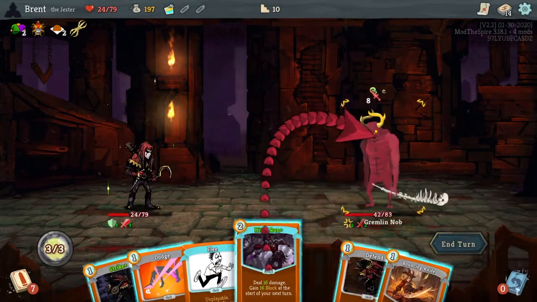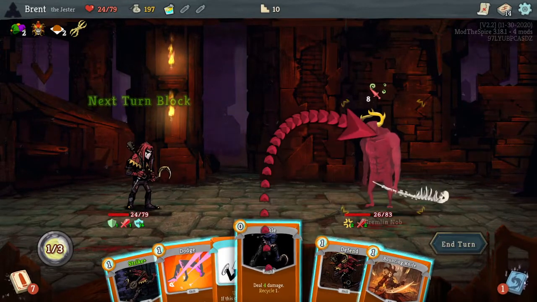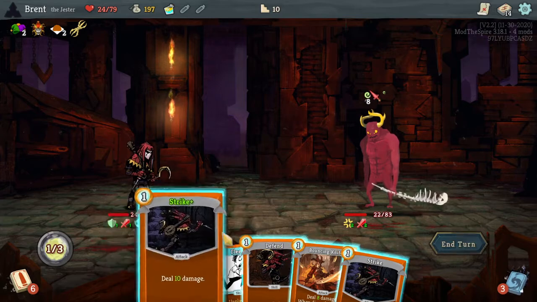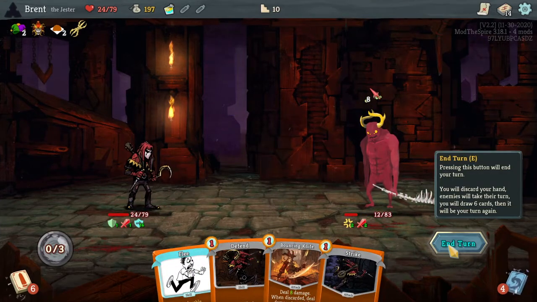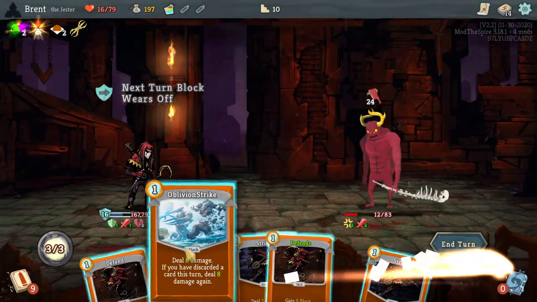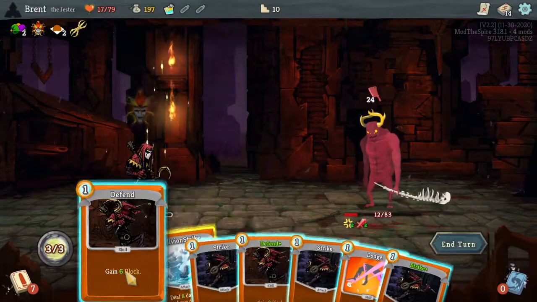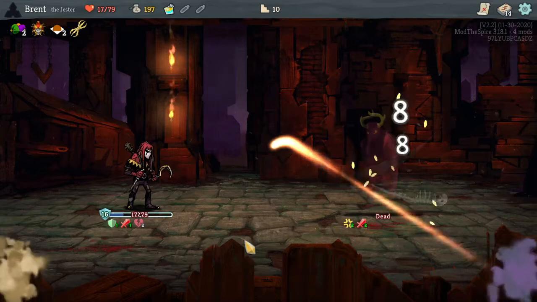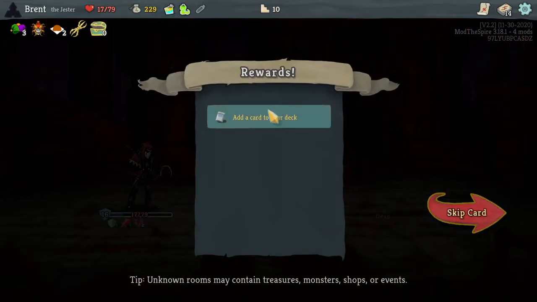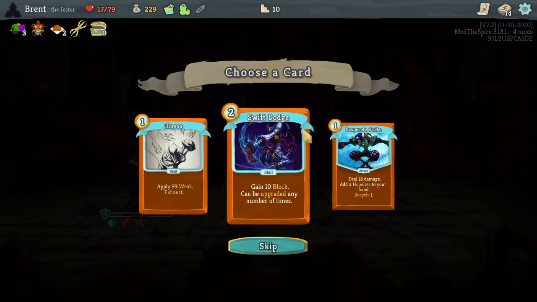Okay. Hit and run. Very good. Then we want to do that. Hit the wrong one, of course. Strike. We're going to take 8, but I'm fine with it. This is the last of the elites we need to hit, so I can't complain too much. Living Strike does the final kill. Tiny chest, pretty good. More relics and such.